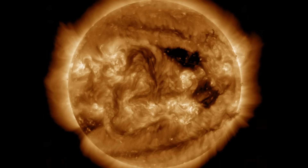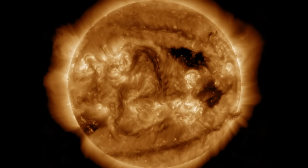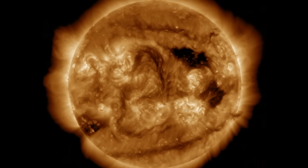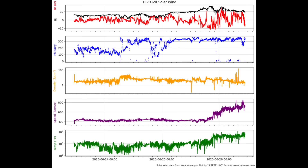We'll still have sunspots and filaments to watch. The next coronal hole enters on the south, and we were waiting for solar wind impact — that occurred. The purple line is surging upward here today; plasma speed struck much later than expected and with favorable magnetism. No solar storm conditions yet, but we are starting to go through this stream here today.